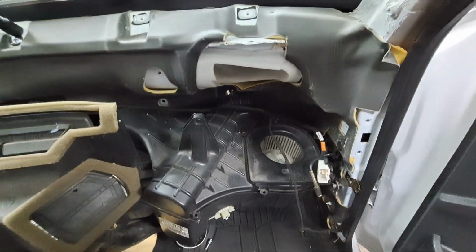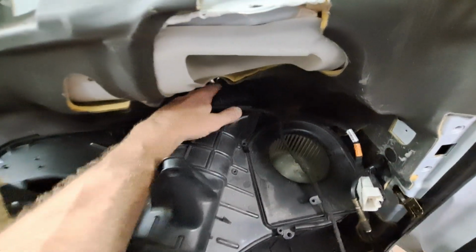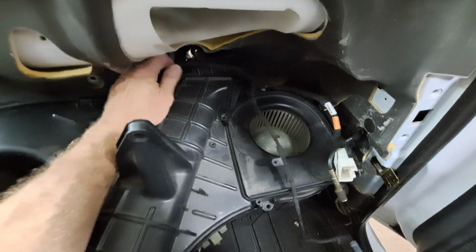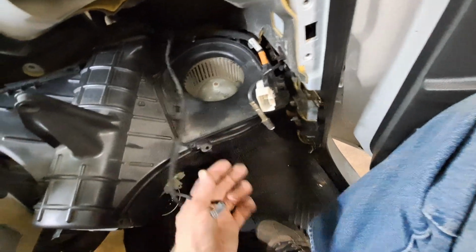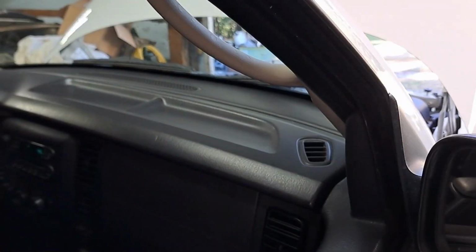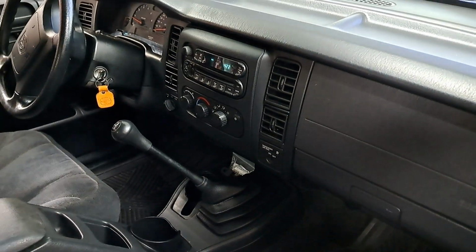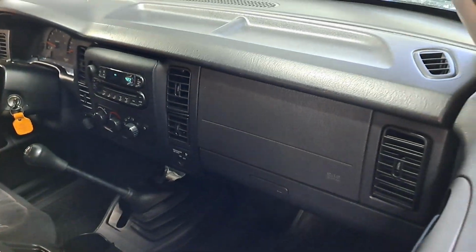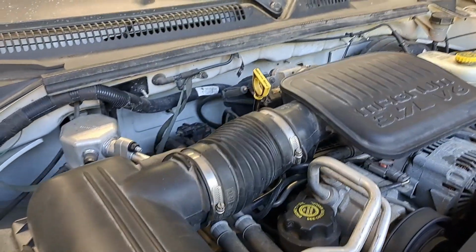Okay, a few pointers I just realized here when everything's going back together. It took me a couple minutes of wiggling and working to get the thing back in there, but it went down okay. But if you unhook the various wires and what have you, you'll be all right. All right, there we have it. Everything back together as it's supposed to be. Yep, finally. And it took a couple hours, maybe 5 or 6, 4 or 5, I don't know.